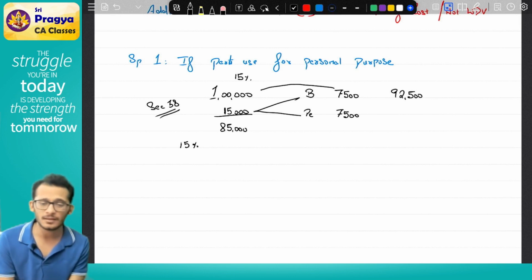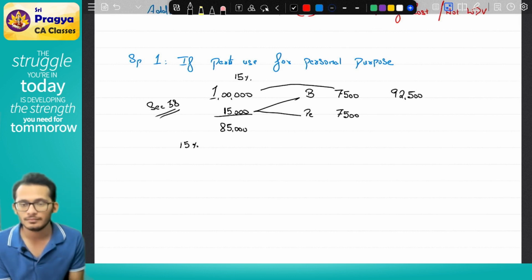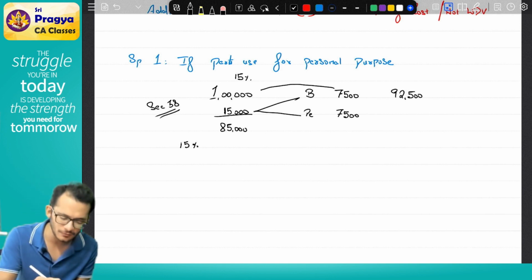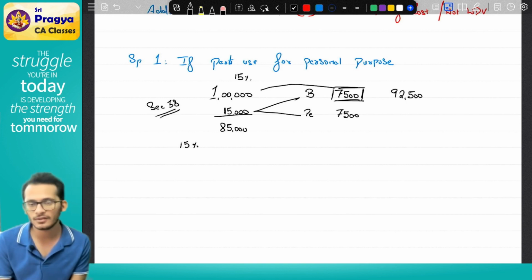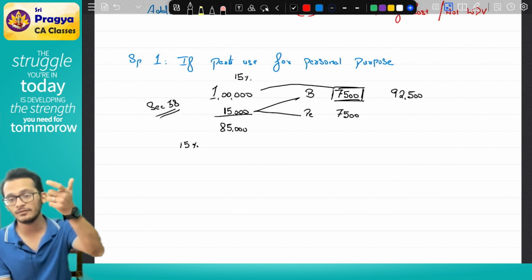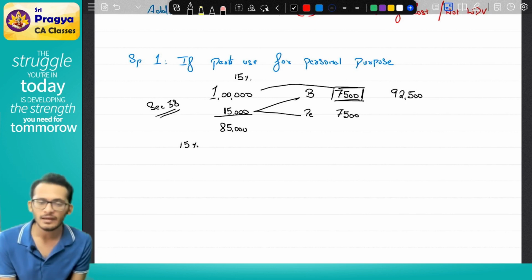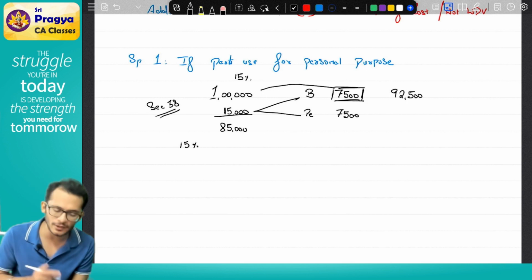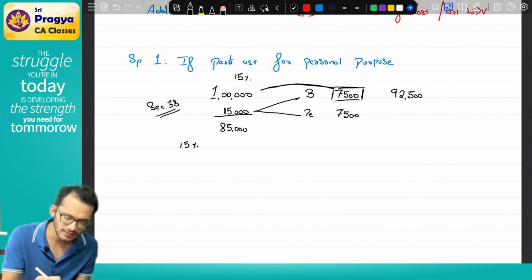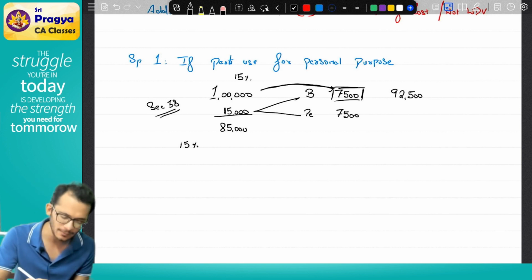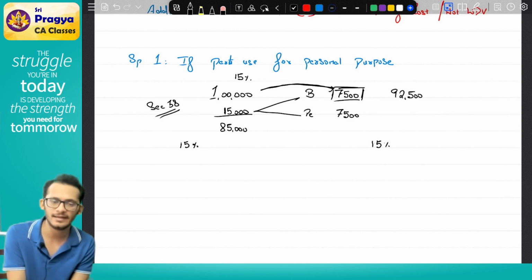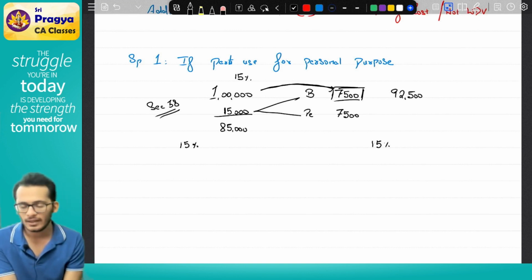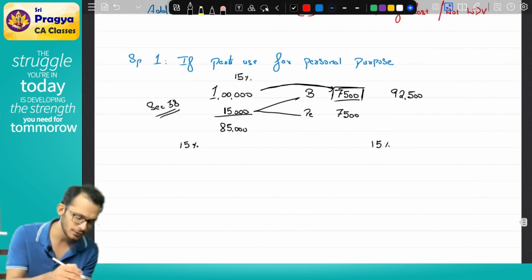The second school of thought will come and say, Rahul, in my PGBP, I only claimed a deduction of the first 7,500. I did not claim a deduction of the second 7,500. So I got an expense of only 7,500. So my WDV is only 1 lakh minus 7,500, which is 92,500. So I should get depreciation on 92,500. So one school of thought is saying 85, one school of thought is saying 92,500 in the next year. Which one is right, Rahul? According to you, which one is right?